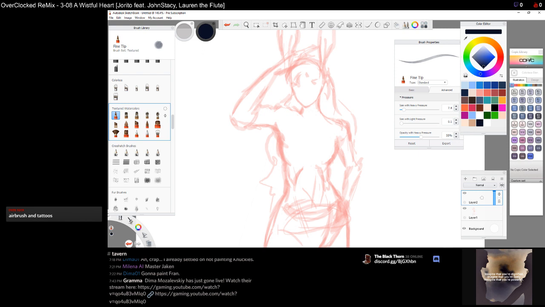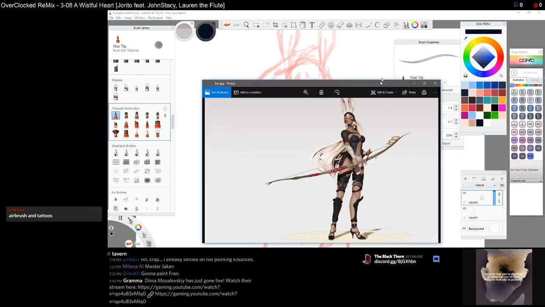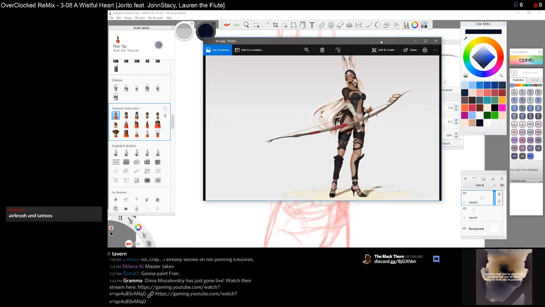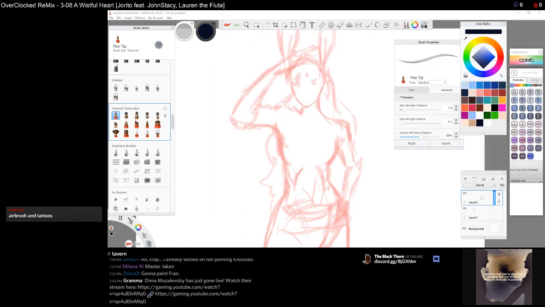And give me a second. I'm going to need to get a good feel for her clothes. So here's what she is. She's right here, and I need to get a good feel for what her clothes look like. I can't really see too much of her head, so I don't know what this is shaped like, but that's okay.